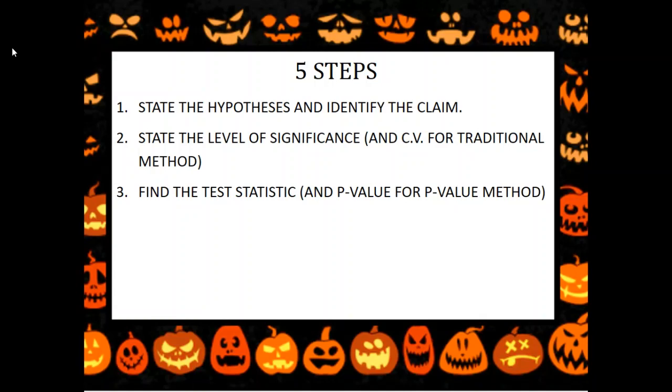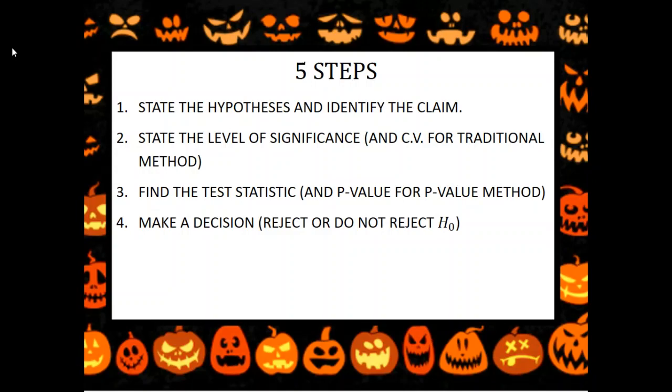If you're using the critical value method, remember you're just comparing your test statistic to the critical value. The critical value is like a cutoff point. It says anything bigger than this is crazy. So if ours is bigger than that, that means something's going on. Let's reject the null hypothesis. So depending on which method, if you're doing the p-value, you want your p to be less than the alpha. If you're using the critical value method, you want your test value to be bigger than the critical value. That puts you outside. So step 4, same as always, make a decision. Either you reject the null hypothesis or you do not reject the null hypothesis.